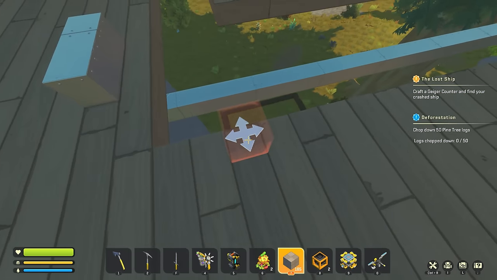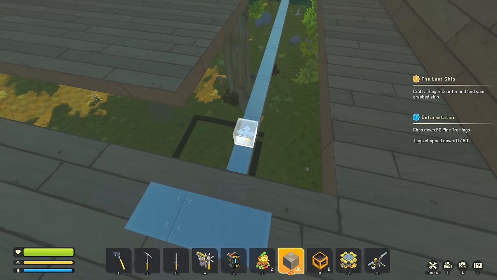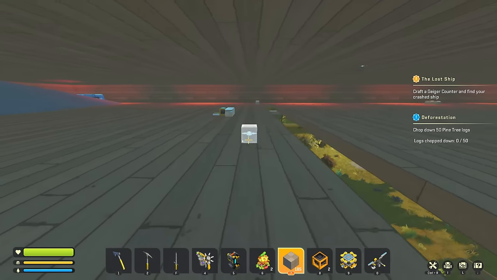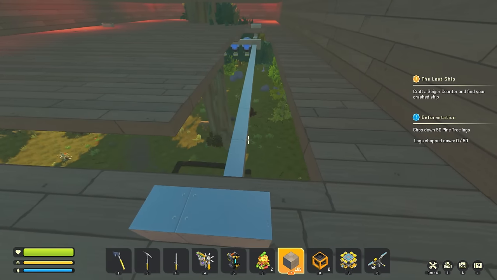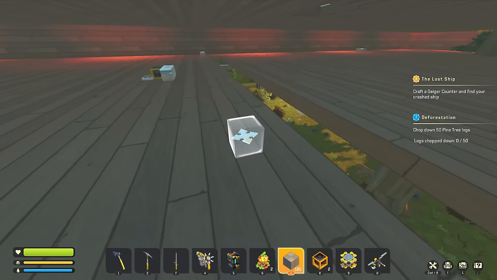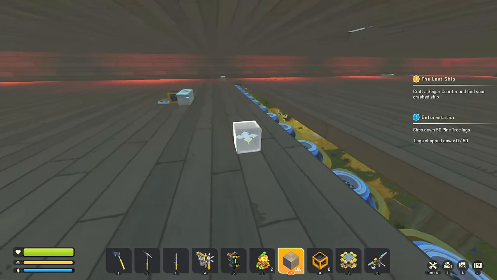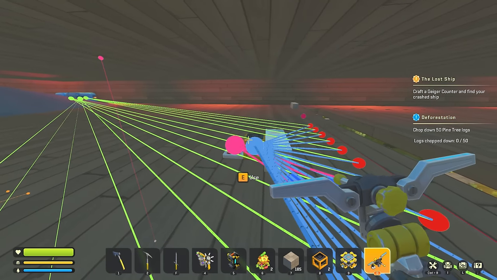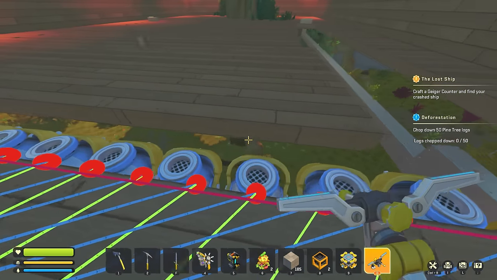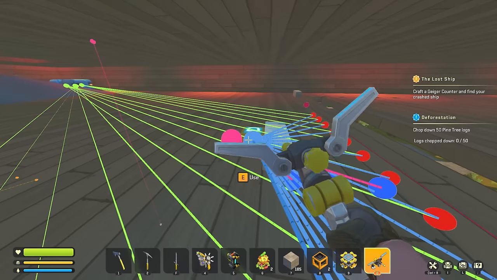Oh, it missed one. It missed one. Are you serious? Is it because they're so high up that there's a chance it won't hit it? Let me turn that back. That's so funny. Is there actually a chance it won't work? Oh, you know what? I don't need this AND gate, because it doesn't shoot them on the way back. It should just shoot them in both directions.